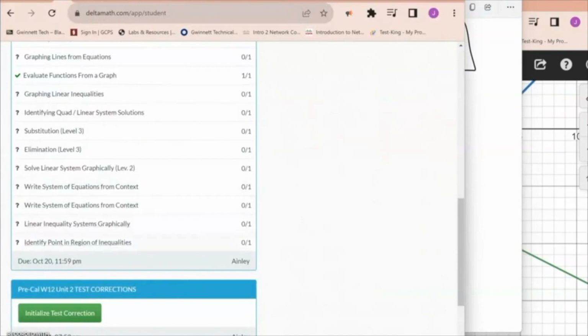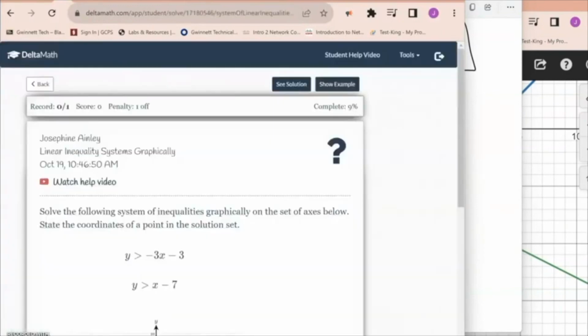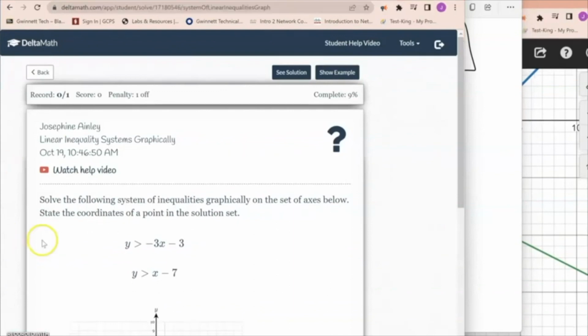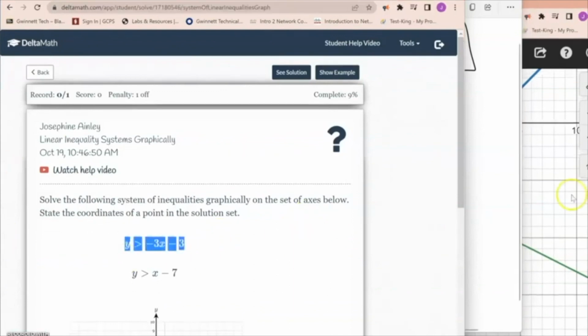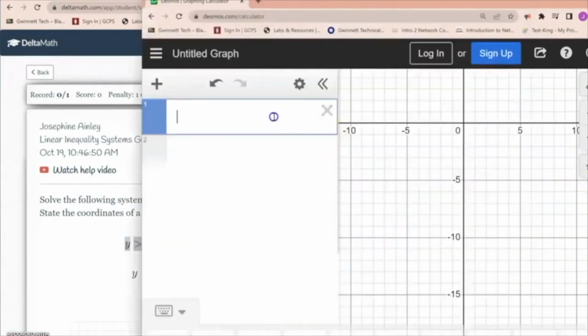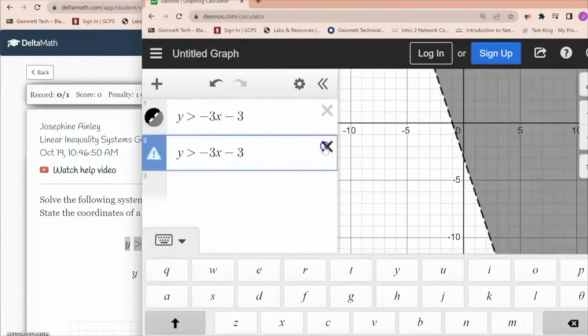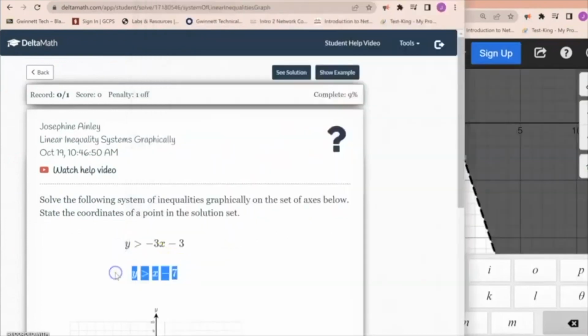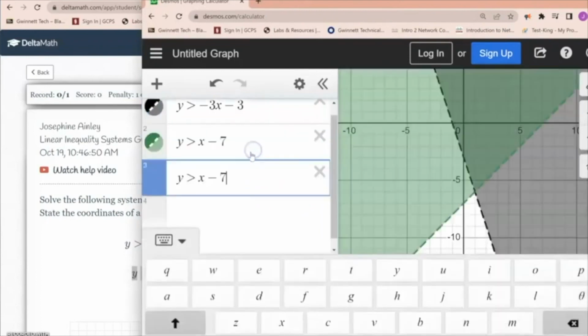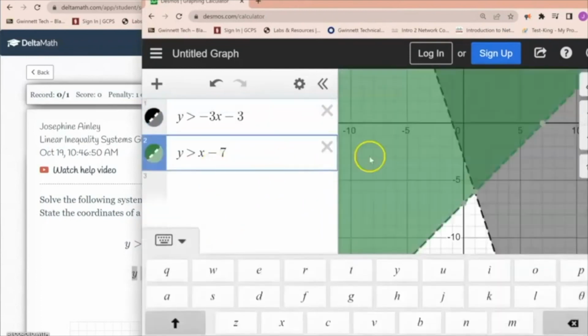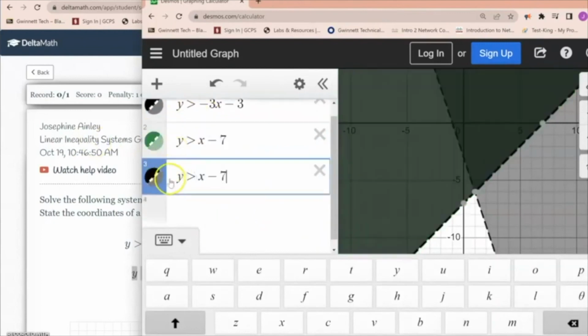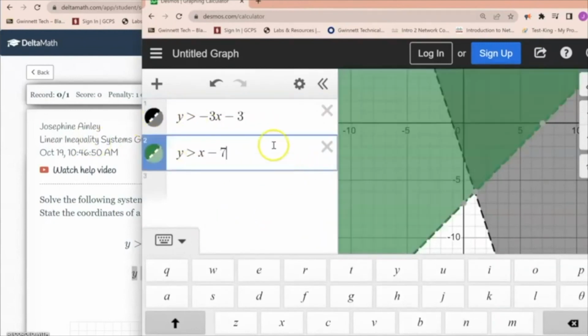All right, so linear systems graphically. Again, copy and paste, put it in the Desmos calculator. So Control C, Control V. It's pasting it twice, just cross out one. Control C, Control V, pasting it twice, cross out one. Again, if you get the same color, just remember to copy it again. Just make sure the colors are different. It's very important for the colors to be different on this one because you need the shading.